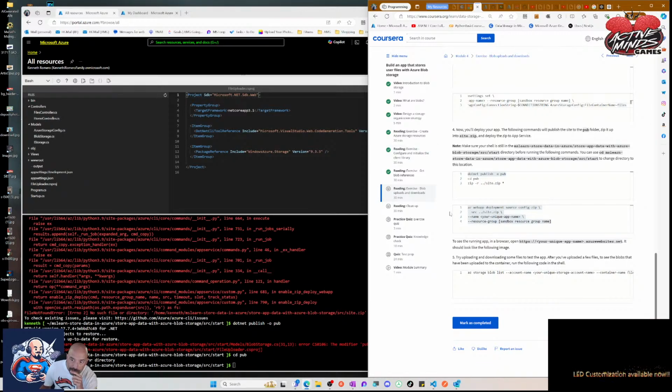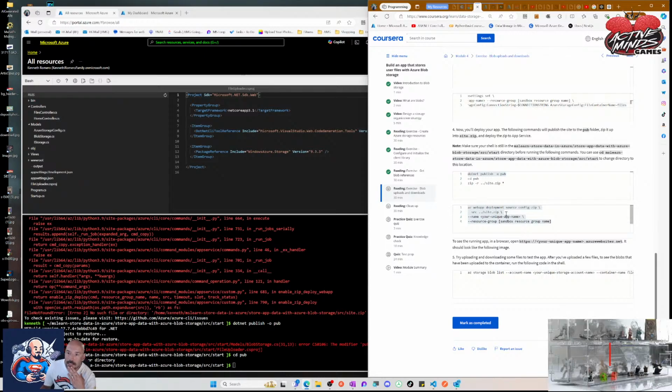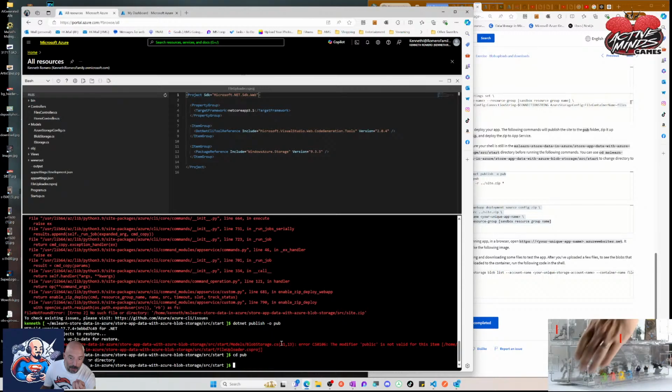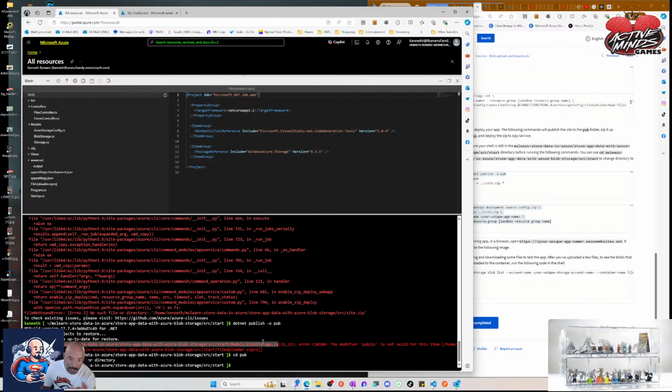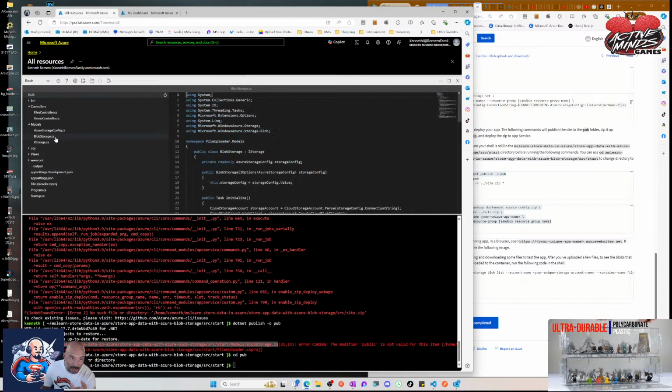Hmm, there's got to be a next step here. -o pub. We didn't even get to this, but it's saying it does. It's like it knows of my files because it says BlobStorage.cs, which is right here. The modifier public is not valid for this item, whatever the heck this item is.